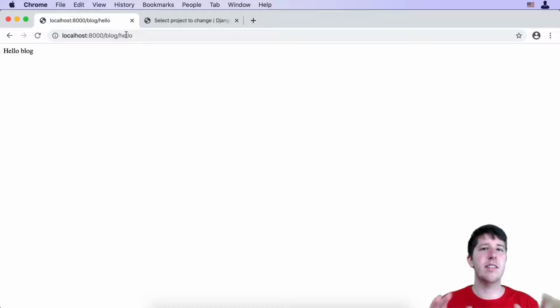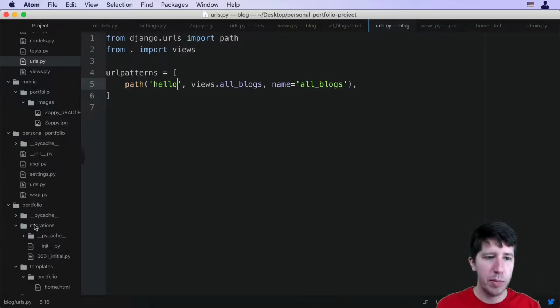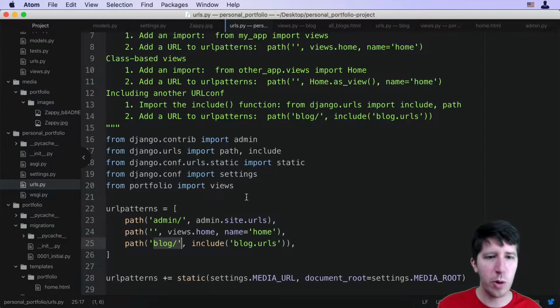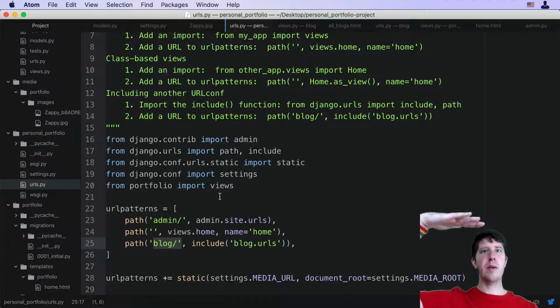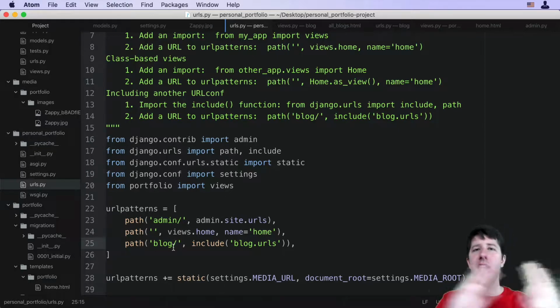So the reason that this is cool and important to Django is that if you have a website that has lots of different apps doing different things, like you have an authentication system, you have the blog, you have a calendaring thing, it can be really nice to have all those URLs in different apps. You can imagine if each of those apps had maybe 15 different URLs, and they all had to be inside of the project level urls.py, this file would be massive and it'd be really confusing about which one was pointing where. Whereas this way we can say anything blog related, go ahead and forward it to this.